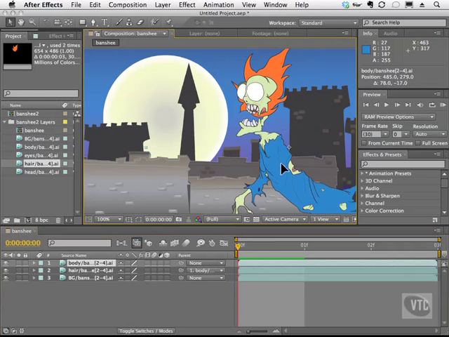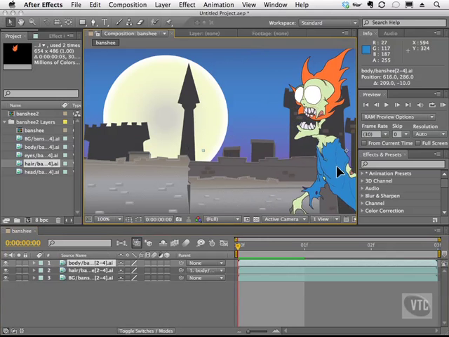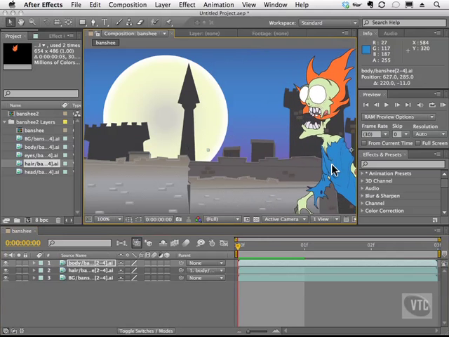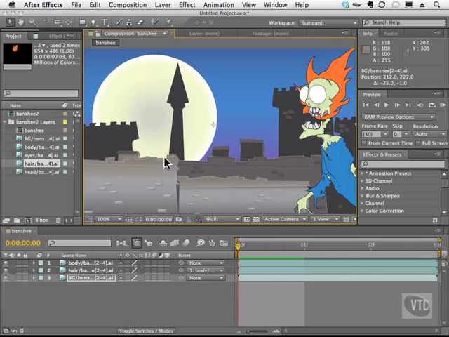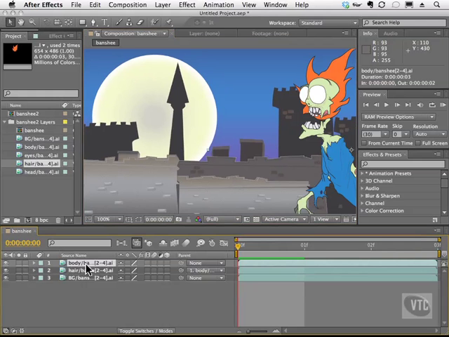The next thing I'm going to do is move the character over where I want him to start moving. And then I'm going to grab my background and move it over a little bit so I have some room for a scroll going this way. Alright, I think I'm set up. So I'm going to go back to the body and I'm going to click right here to turn on auto keyframe mode, which I call auto magic.